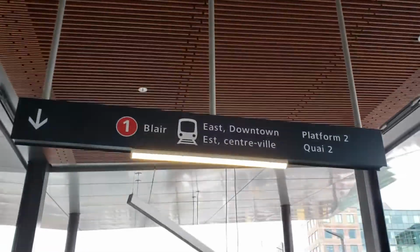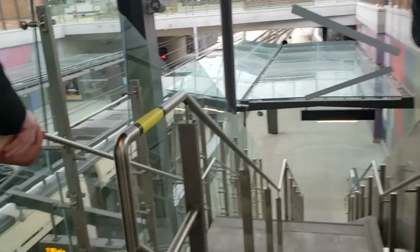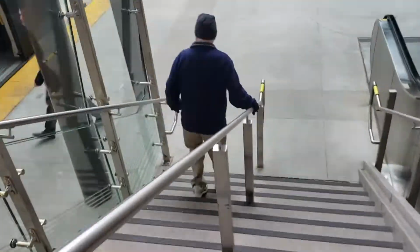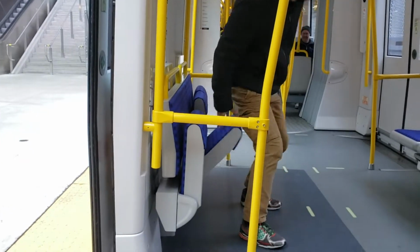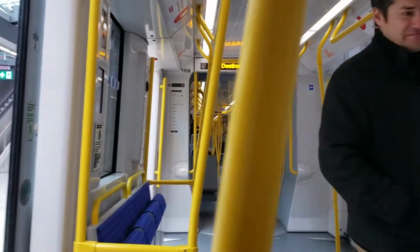All right. So we go here. We're downtown, east downtown. That's the train. No rush. You can take the next one. Okay, we're taking it now. It's going in now. You go here, my love. Probably 1 minute. This is just like a bus, except... So this is the train. From there to there.